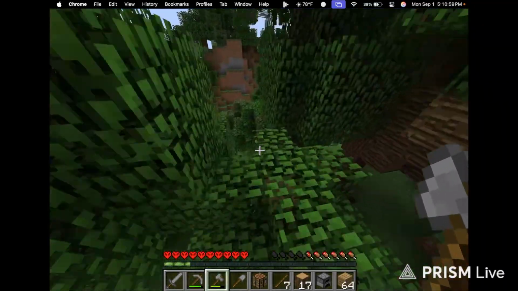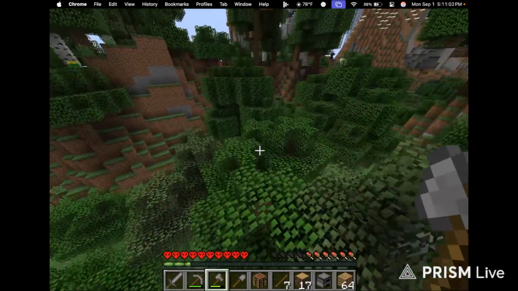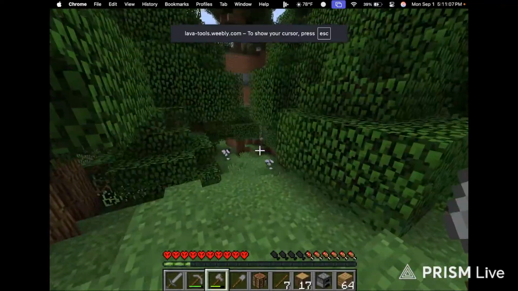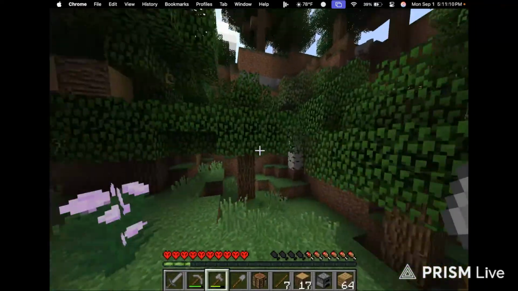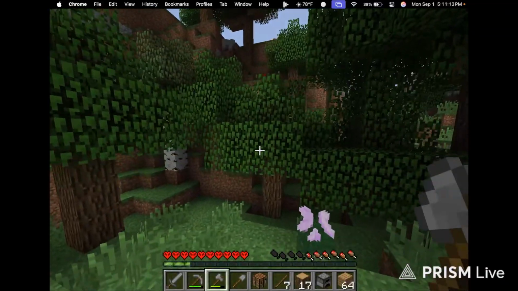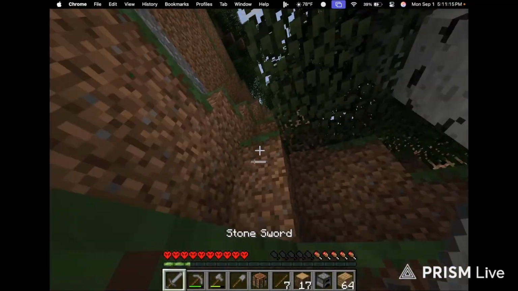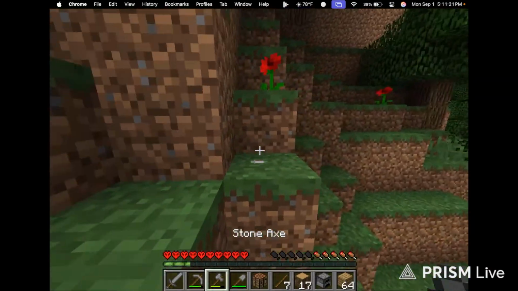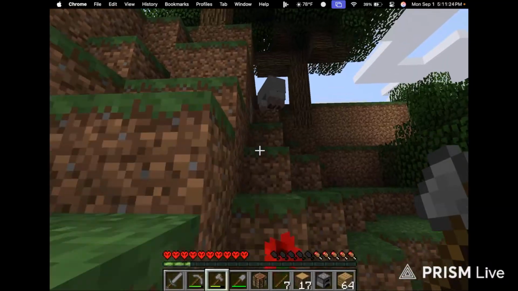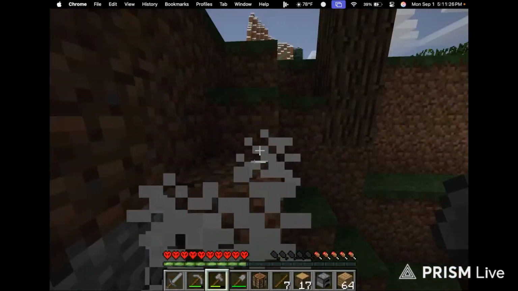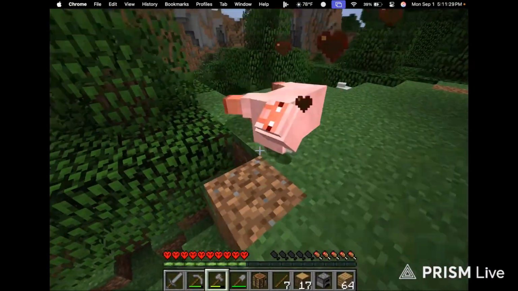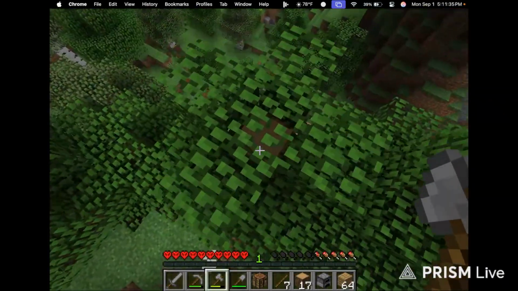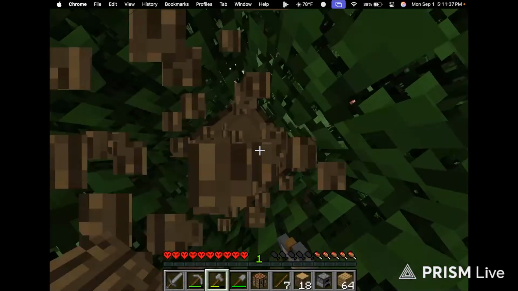Right, food is definitely gonna be a problem. I have a single pork chop. All right, there's one sheep up there. See a pig over there. I hear a llama.